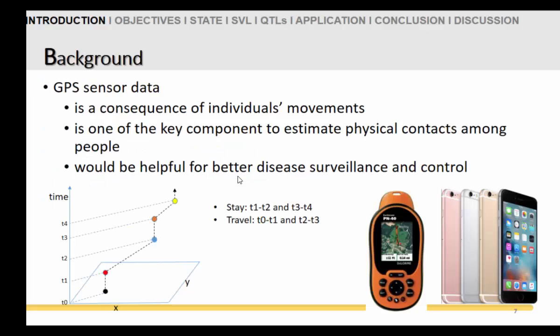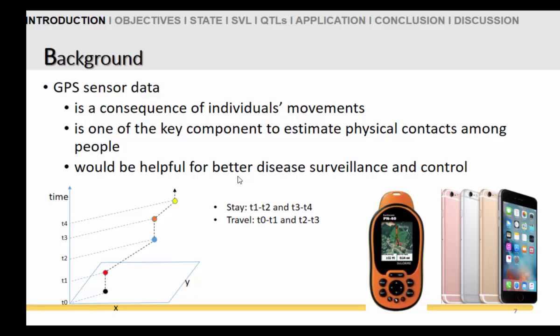This is the GPS sensor you might be familiar with. Actually, the current smartphones, the iPhone and the Galaxy, have a GPS sensor on them, so you can figure out where you are using Google Maps when you're driving or walking or something like that. So through this GPS, we can keep tracking the individual's movement. Such an individual's movement, I call the trajectory.